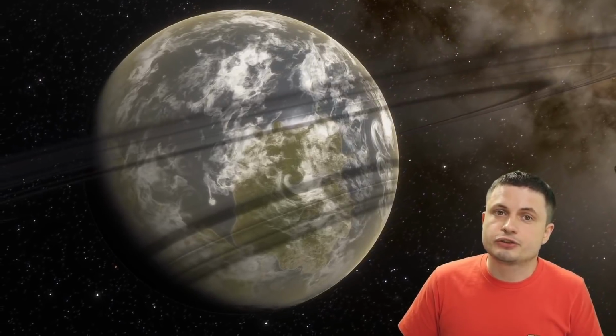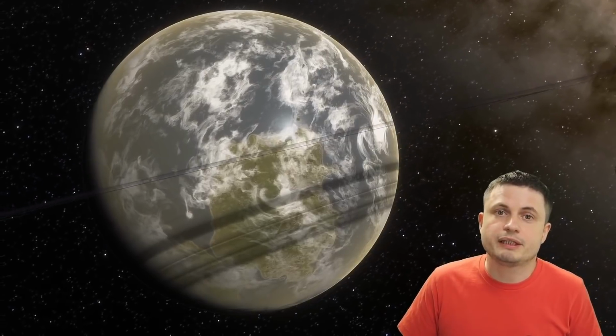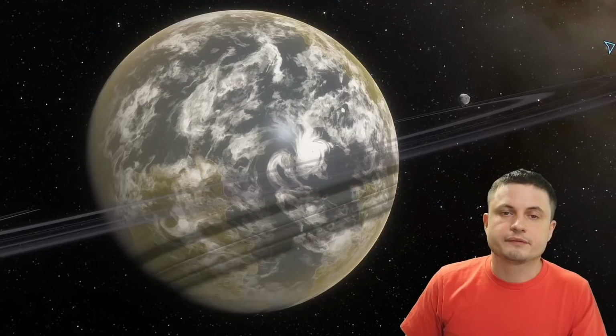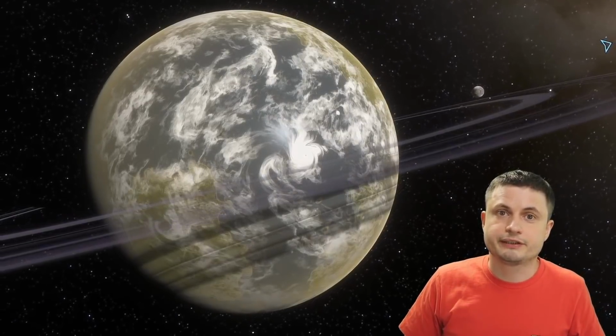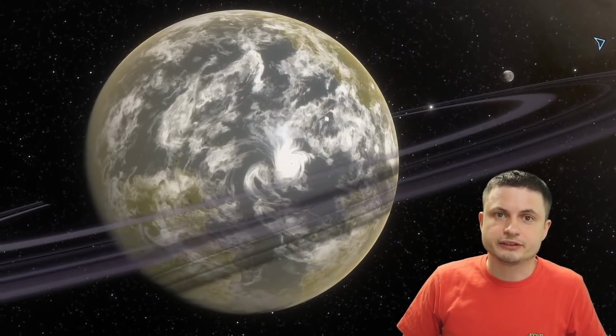Although one major side note that the scientists make about this planet is of course in regards to its atmosphere. If its atmosphere is very thick, and if its atmosphere contains a lot of greenhouse gases, it might still be an extremely hot planet. But assuming that it has the right atmosphere, it could be an extremely interesting discovery. A discovery of a planet that's even more habitable than planet Earth. Although another important side note here is that just because this planet is super habitable doesn't mean it's going to have alien life on it.